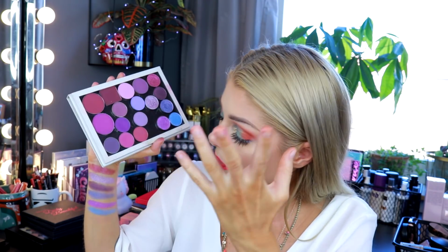So yeah, that has been my somewhat favorite purples. I do have some purples in palettes that I like as well, but I thought I'd take the opportunity to show you some nice purples because purple shadows have been buzzing within the beauty community, and maybe you don't want to get a full palette, maybe you just want to get one color or two. So I'm just giving you some options to create your own palettes or to create your own additions to palettes that you have and love that you just wish had a purple.